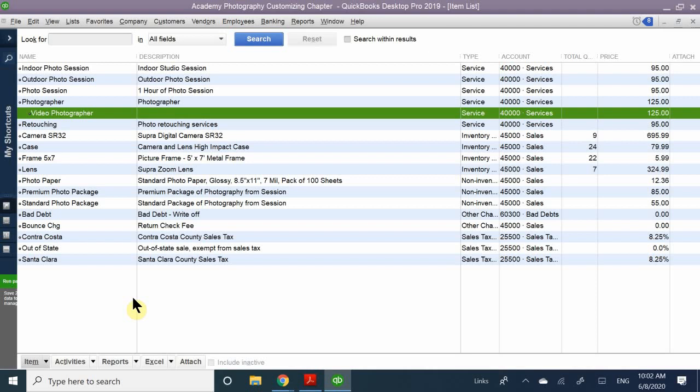Now, what you can do, when we show you tomorrow, is if you don't have an item, you can do a quick add. A quick add is where you put the item in, and then you can edit the item later on. Okay? So let's see what's going on time. Okay, good. So that's how you create items, service items.